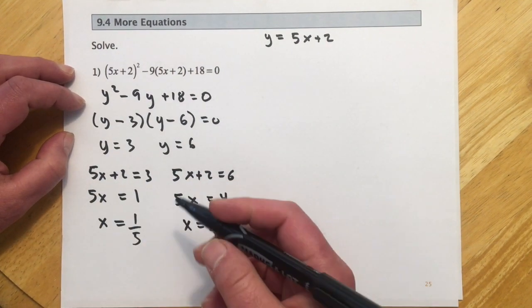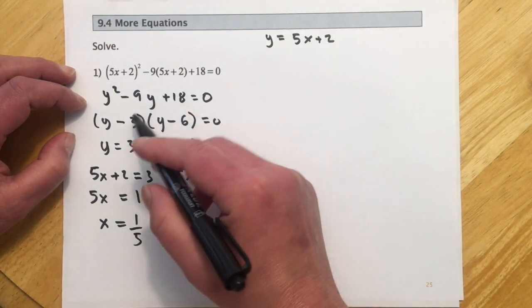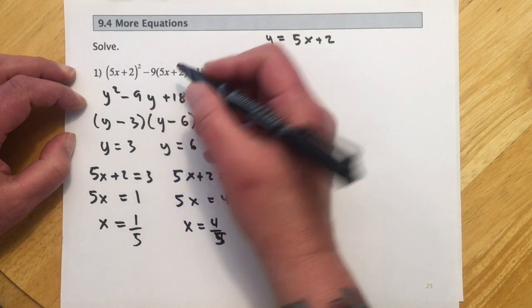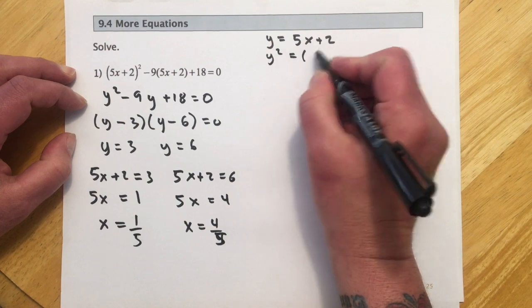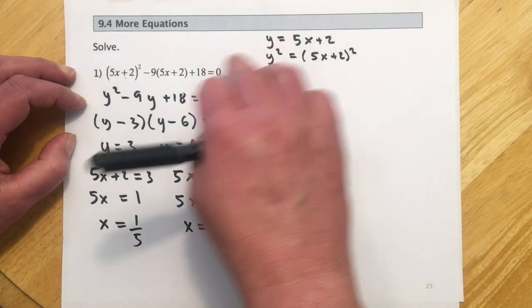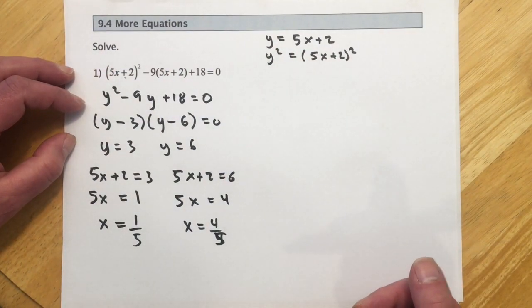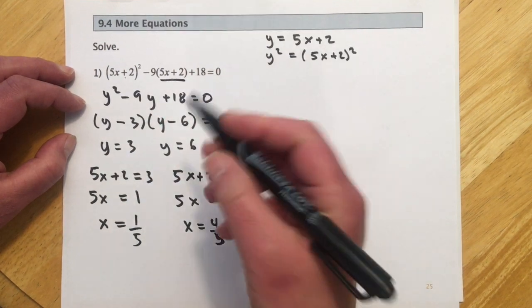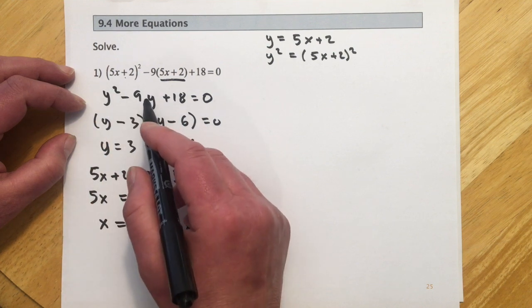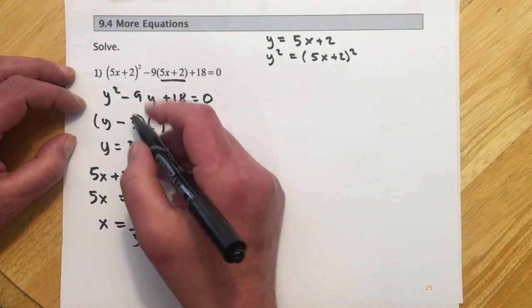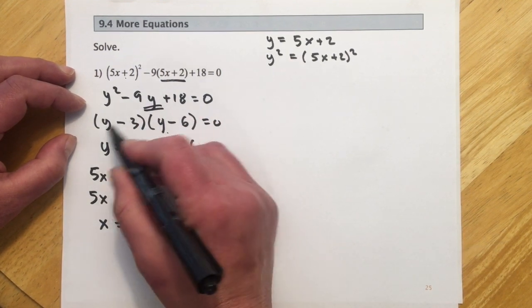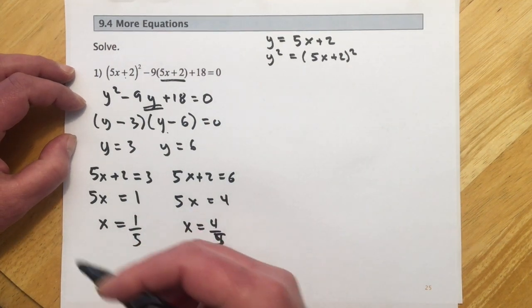Once you can see that though, the way this is going to work, because what I really did up here was that I'm letting y stand in for 5x plus 2, so that means the y squared was the 5x plus 2 squared, which was over here. And so I could have thought of it as y and y squared. The thing in the middle is always how it's going to factor to. And so when it's just plain y squared and y, we see y squared, we automatically split it to y. And we've never really focused much on the fact that that is the middle term here, is what we split it to. But that's going to turn out to be the case.